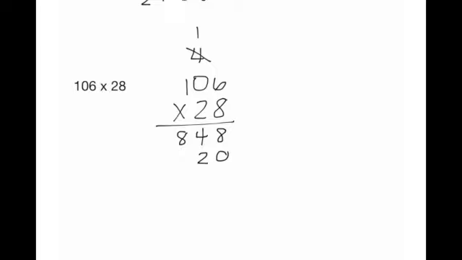Why am I going to cross out the 4? I'm crossing out the 4 so I don't get it confused and add a 4. I want to make sure that I add the 1 that belongs there. You don't know how many people make that mistake. I just want you to avoid it, okay?